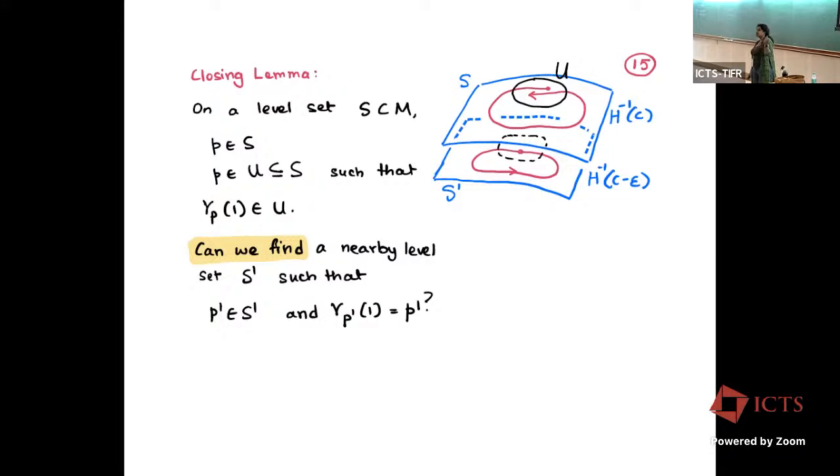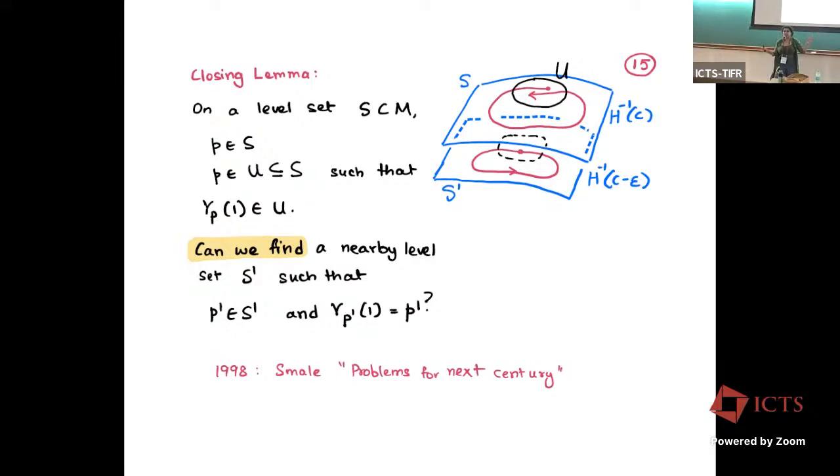close by, can you find a point that'll come back exactly to the starting point? And you're allowed to do some changes. So here I said you're allowed to change which level set. But maybe instead of changing the level set, you want to change the function h a little bit. So you're allowed to do little changes, but by doing little changes, can you fix the closing? So that's called the closing lemma. And it was important enough that in 1998, Smale, mathematician, announced a bunch of problems called problems for the next century. He thought these are important problems everyone should think about. And this problem in some version appeared in that list.